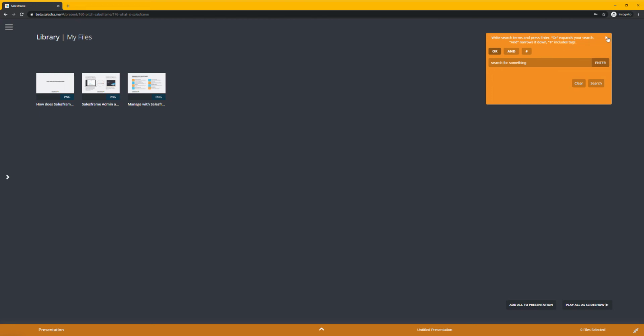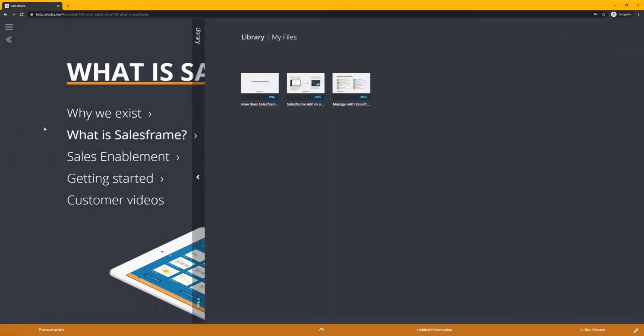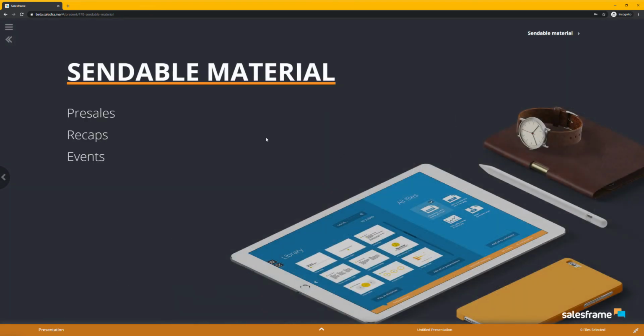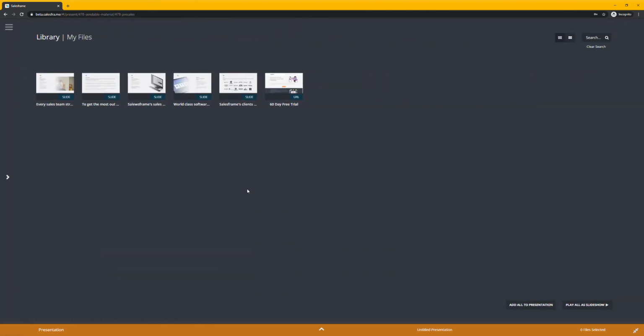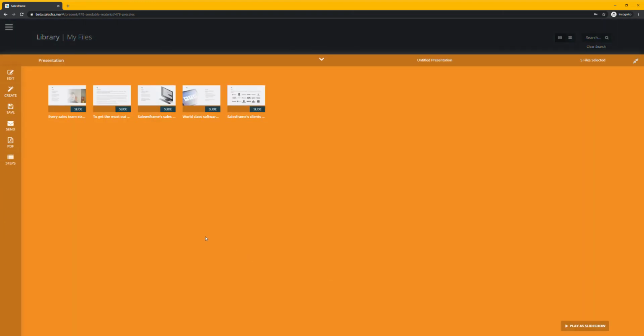Moving on, we've also got another really cool feature that has come out, and that is our new send feature. So you might remember our old memo site. Well, it's still there, but it looks a bit different these days. So now when you collect the presentation, so let's say I'm going to take these slides into my presentation and I want to send it to a client, they're still collected where they should be. And now we've got this send button available here in the presentation menu.